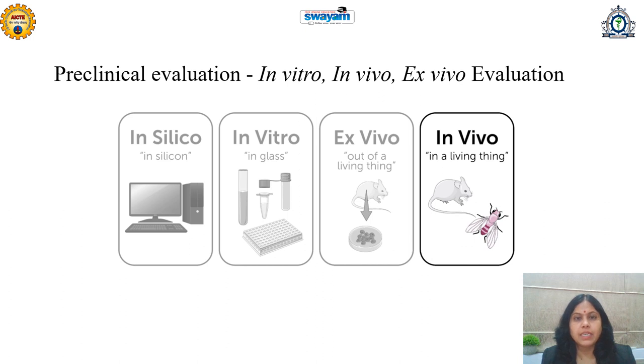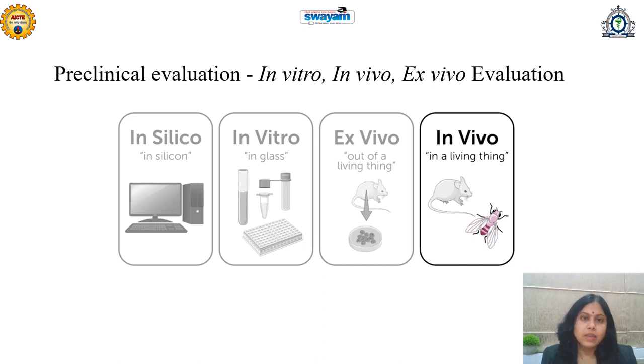These are classified into in silico studies, in vitro studies, ex vivo studies and in vivo studies. In silico means a study done on a computer, where various body receptors, which are actually proteins, are developed as artificial targets, and then the molecules or chemical constituents from traditional medicinal plants are evaluated on these receptors for a particular type of docking, like a lock and key model, to see how they behave with that receptor or protein molecule, and how we can expect the results when we use that drug in animals or humans.